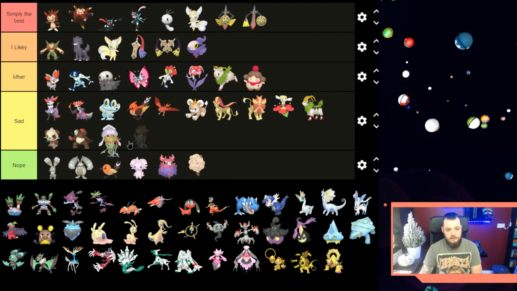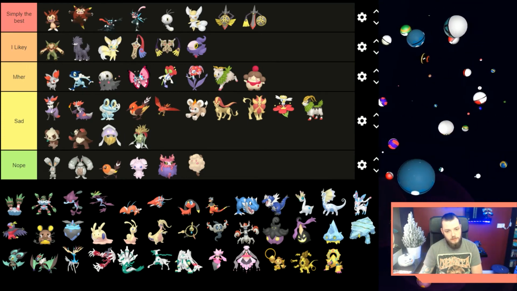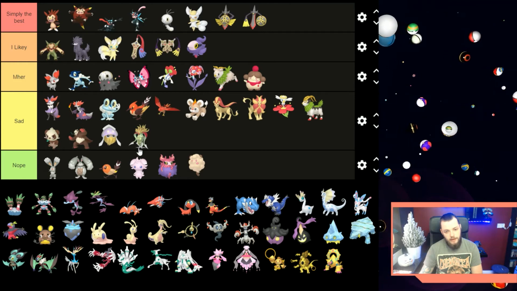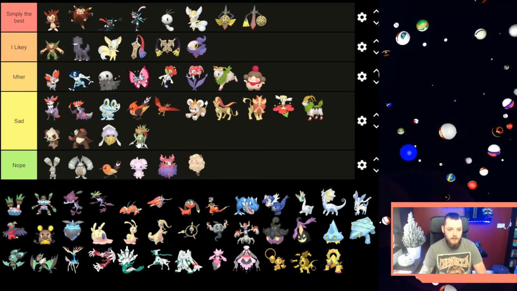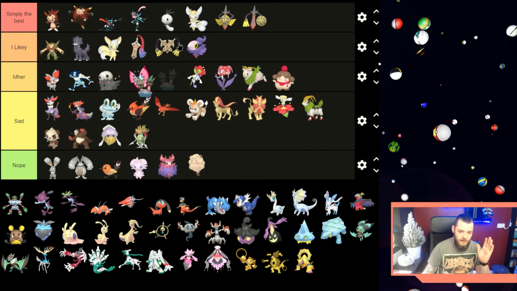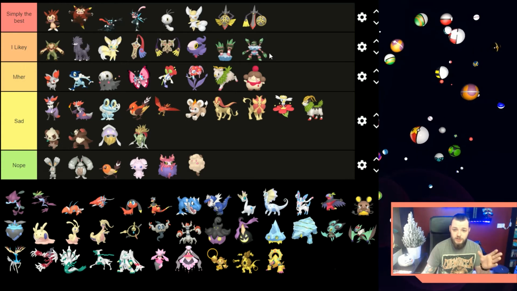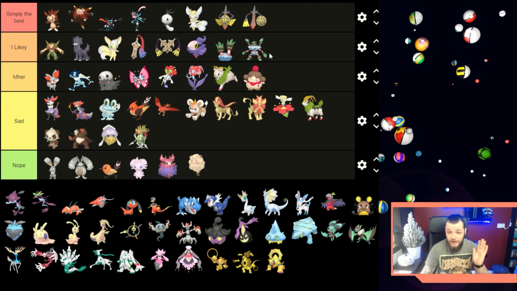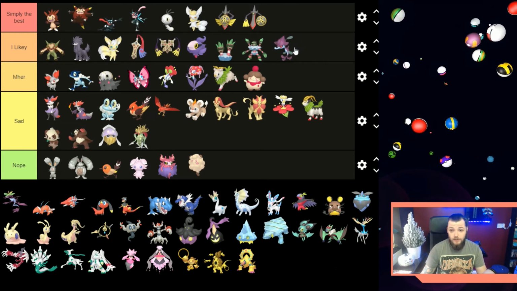Inkay is disappointing, as is Malamar. Like, I feel like it should have been black. I know you can say that about anything, but the body should have been black, and that would have made this so much better. This shiny is so weird, but I genuinely like it. Like, the pink and the green does not go, but I like it. I don't know why. Same as this thing, right?